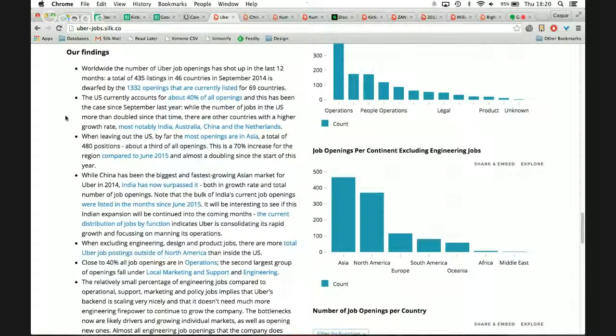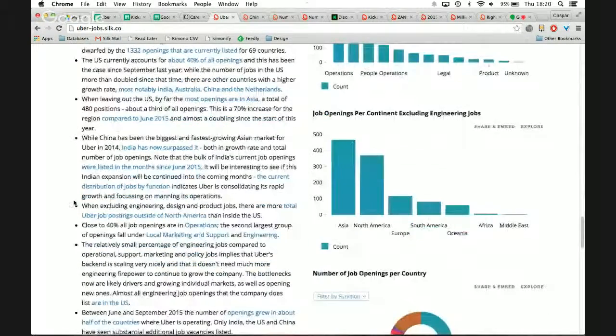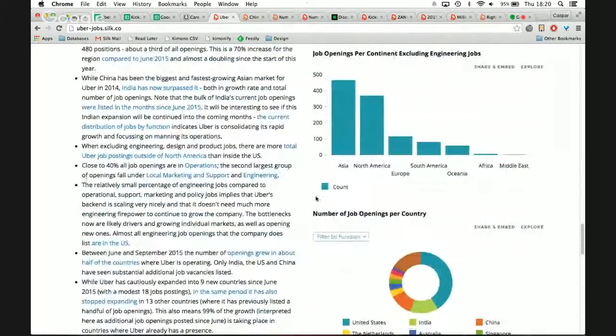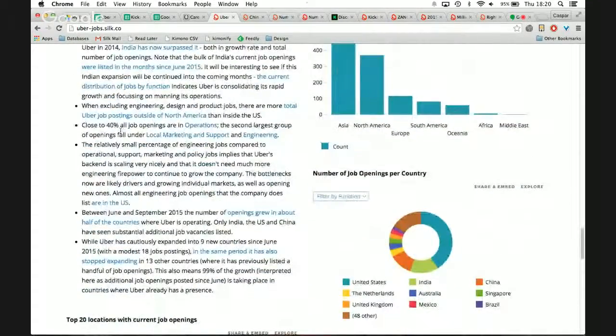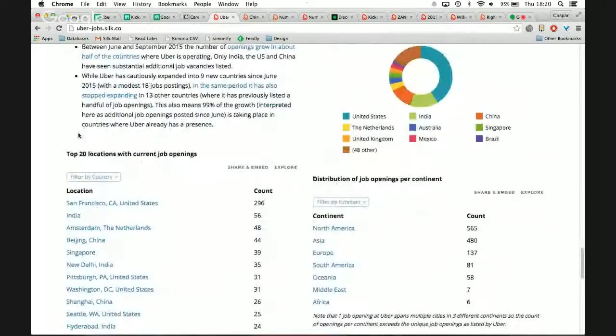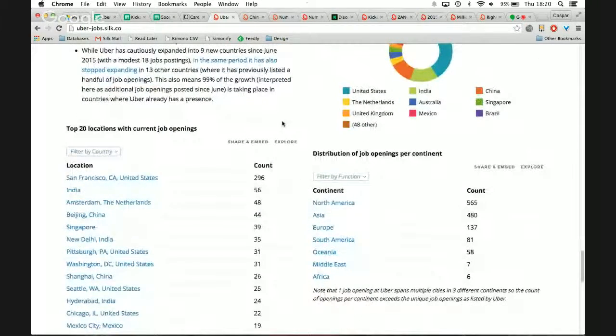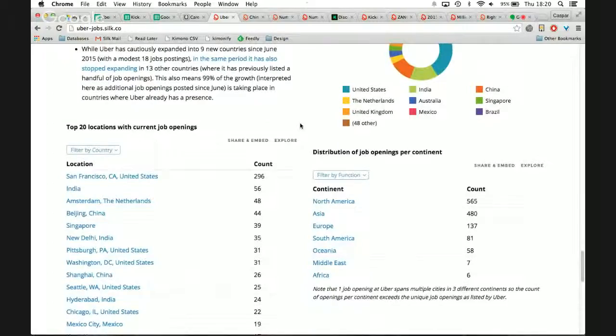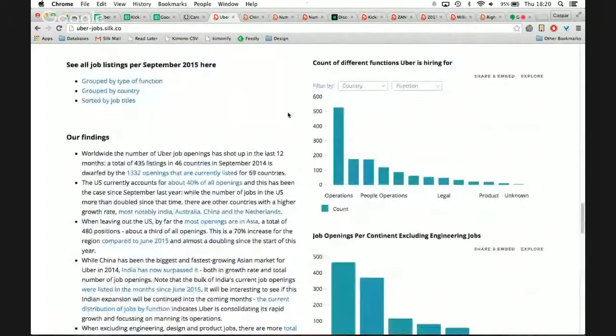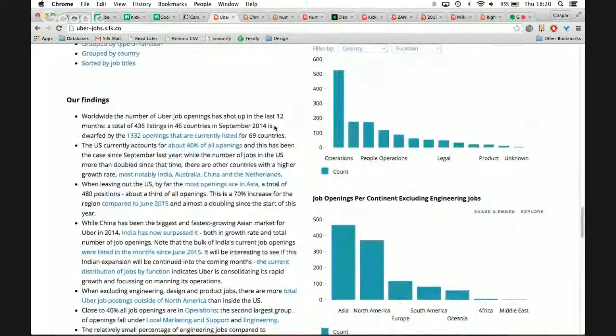It's probably too much to go into everything right now to show all these findings. As you can see, the link, you can of course find his website to go into it deeper yourself. But the homepage is full of the findings that we keep updating with every new data set that we have, more snapshots of the growth of the company over time. And for instance, what the latest data set showed is that Uber is particularly expanding into Asia.